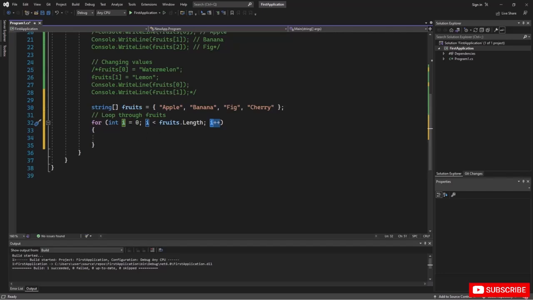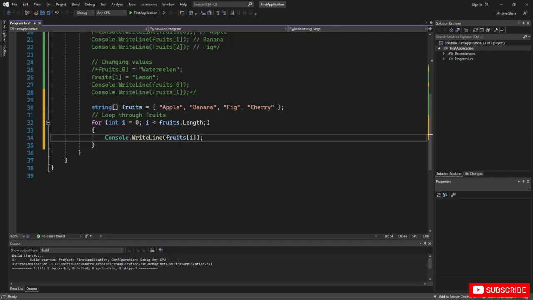To display the value of i for each loop, you need to use the writeLine method. And in between the round braces of the writeLine method, use the array name, which is fruits in this case, followed by square brackets, and place i or any variable you use here inside the square brackets of the array called fruits. Let's see this. You can see here the fruits array.